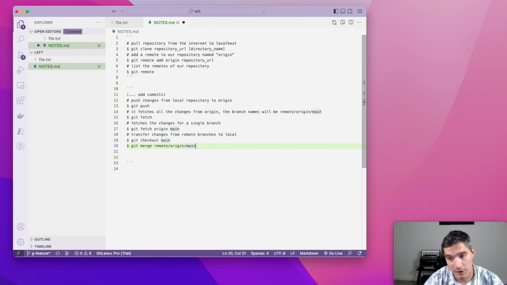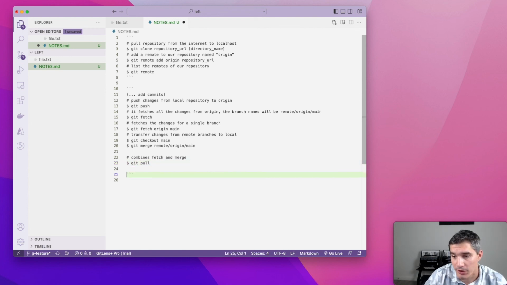And if we're using rebase, then we can, let's say, rebase the other branch on top of main and then rebase main on top of that one, but that is more advanced stuff. The basic workflow, just check out main and merge the remote onto main. And also there's a different command that combines a fetch and a merge or a rebase. It can be configurable by us. So combines fetch and merge, and that one is git pull.